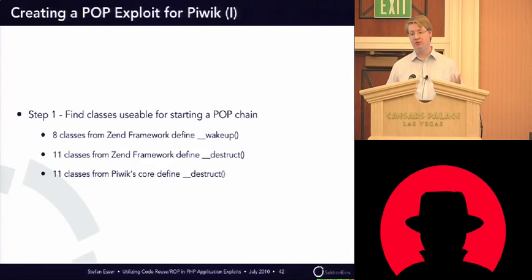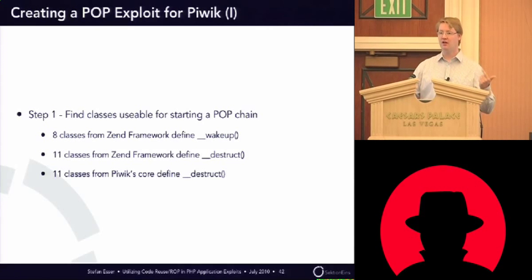So what you would do now is go through all the classes and check the methods in detail and check what they do. I can tell you that with the wakeups, you will most of the time see that they're either empty, unsetting some properties, calling their parent's wakeup, or doing something else that is not so interesting. So we can skip wakeup most of the time. The destructors, on the other hand, do more complex things.